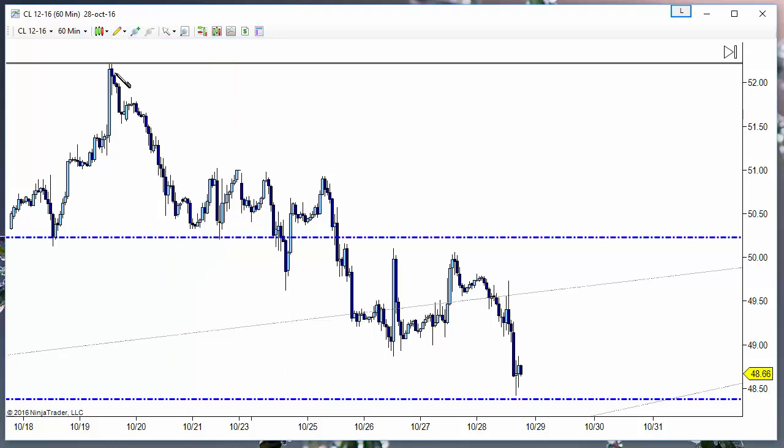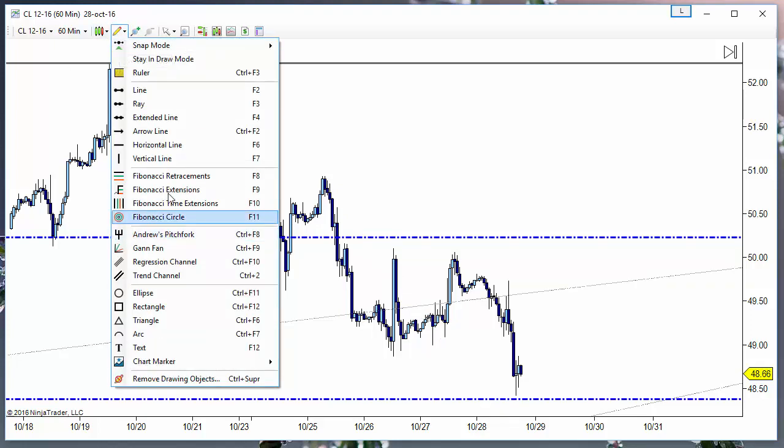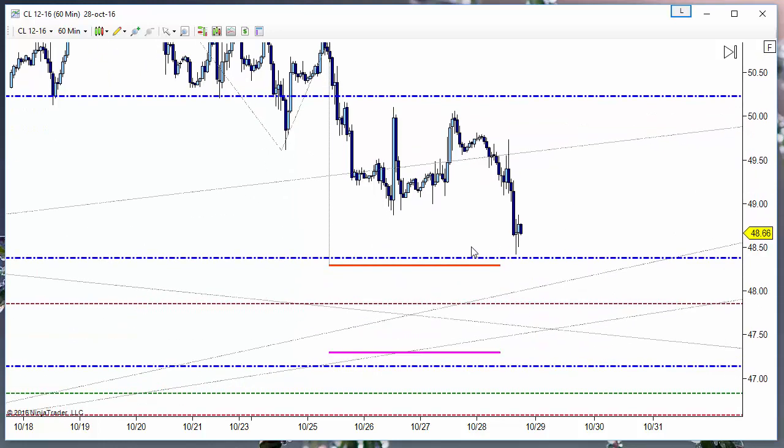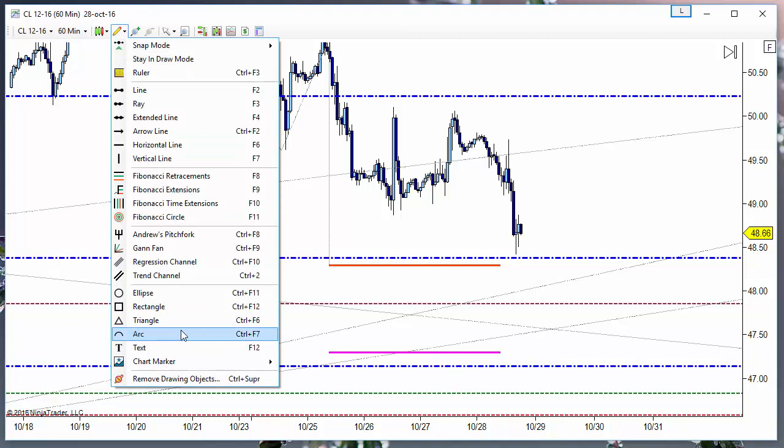So we can consider this first wave to the downside and the projection to the downside from this high pivot. So we paint an extension from this high pivot to this low pivot, and then from this high pivot. The first support level and the 1.38 extension overlapping on a higher time frame horizontal line.